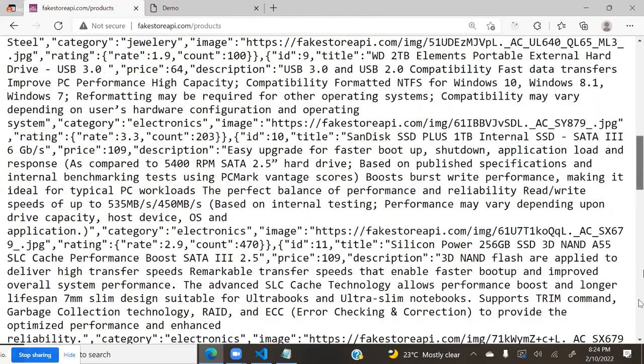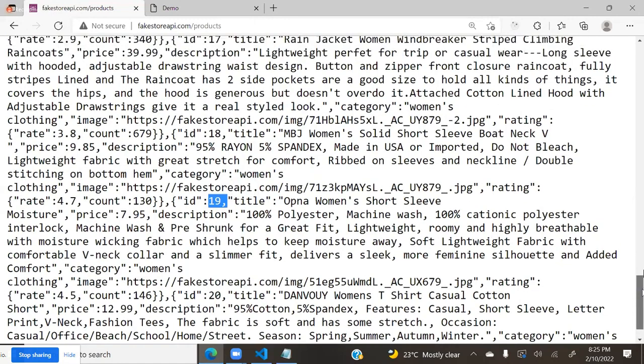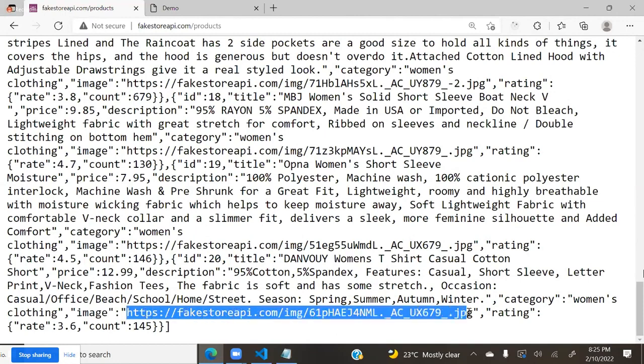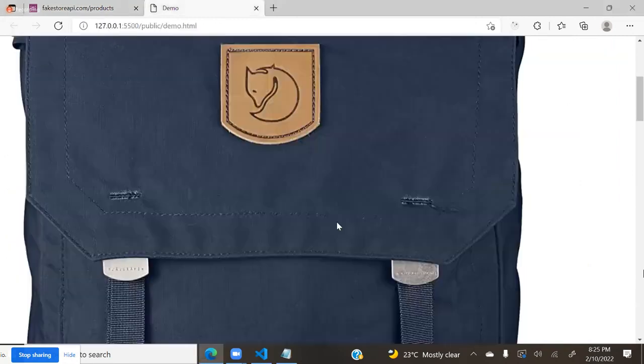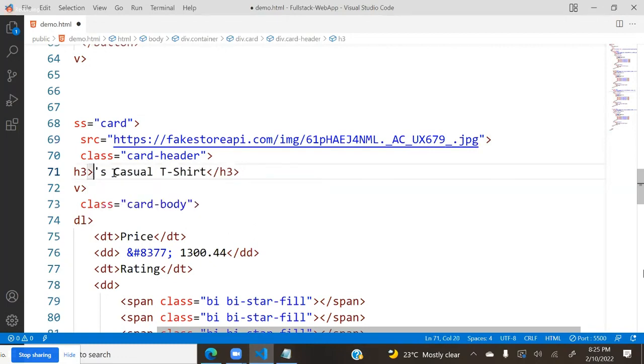And you can see you have a category called women's clothing, and you see this is the product title. So these are all products related to women's. So this is women's t-shirt, right? Then I will copy the image path. Where is it? Image path. Okay, I will copy it. Then I will paste it here. Okay, this is women's t-shirt, right? So I changed it, and I changed some price here.